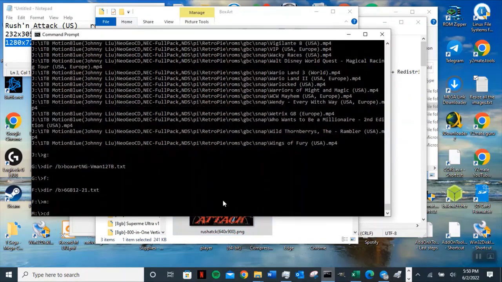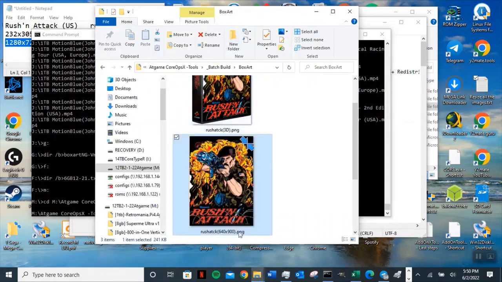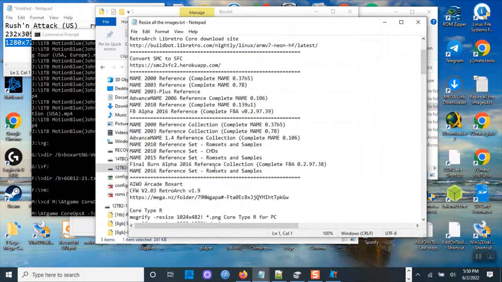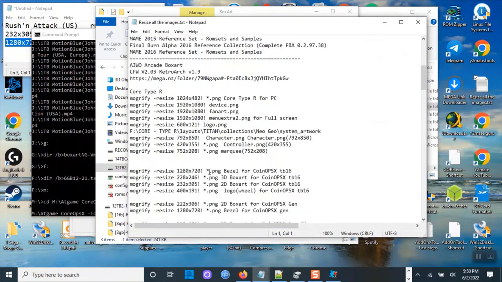I use this program all the time to change the size of box art. And in the parenthesis, no, I don't remember. The parenthesis I want is a 120. So look over here, 1280 right here. This is the one.